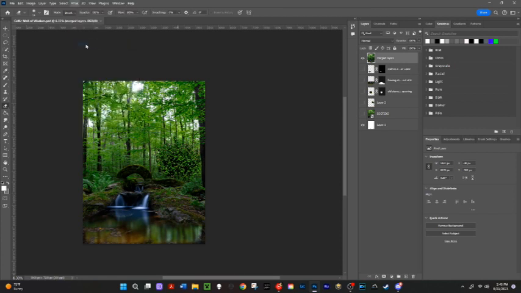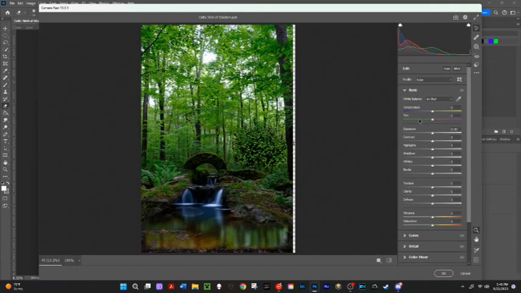So here, one of my go-tos is the Camera Raw filter because it's all these wonderful sliders. I always put on the auto just to see what it does. I have never actually liked the auto suggestions, so I end up tweaking all these sliders myself. Again, basic photo composite work, pretty typical for anyone who does photography editing or photo composite work. And when you're all done, you want to get everything looking the way you want.